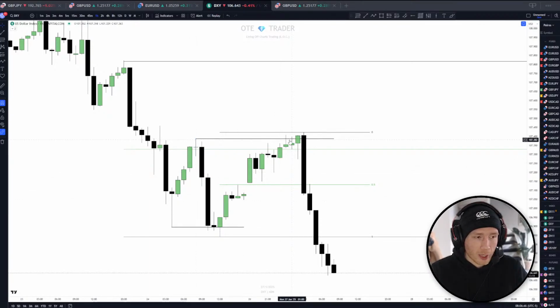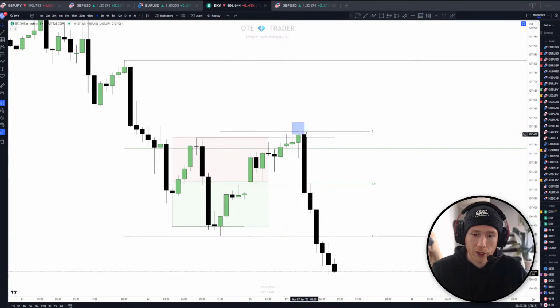If you guys know the MMXM traders double purge, you will see the same thing happened over here, right? We have one range we're playing with, which is this one. We ran this range Friday, right? And then we ran the range today. So we have a double purge. So we fake out the sellers, we fake out the buyers, and then the real low resistance liquidity run happens.